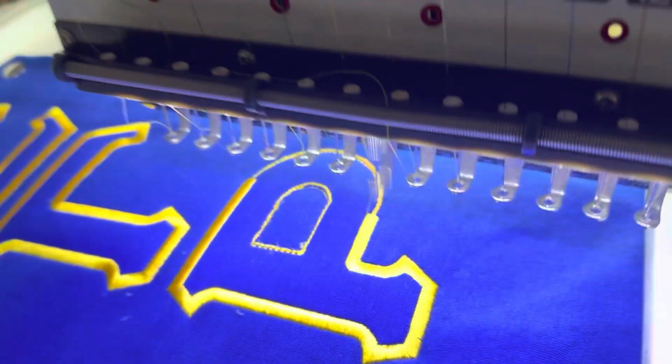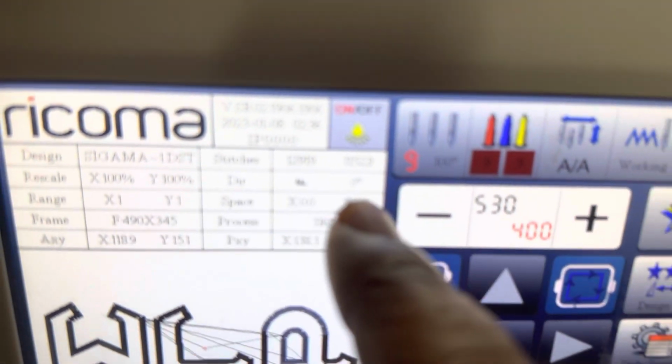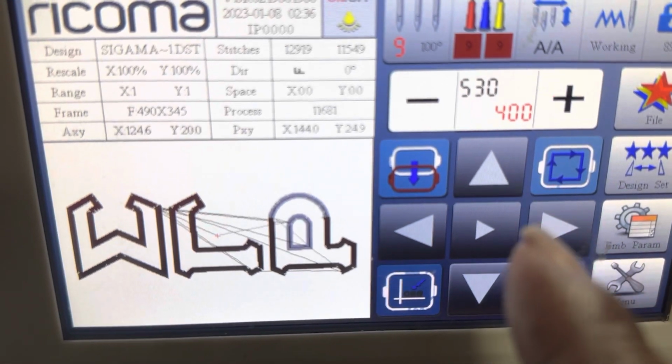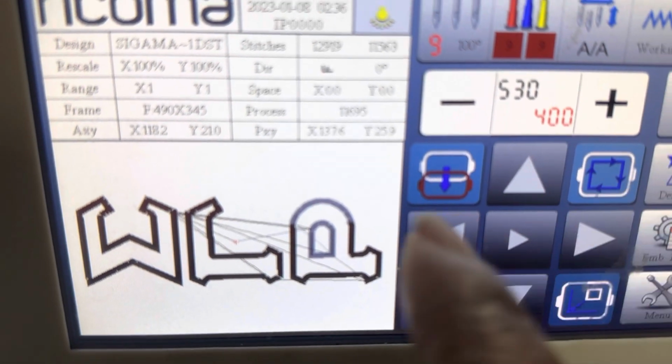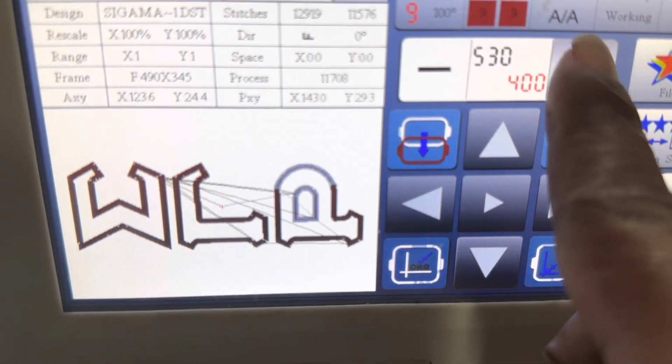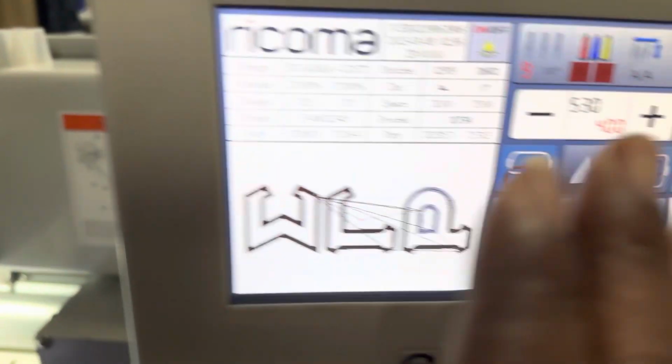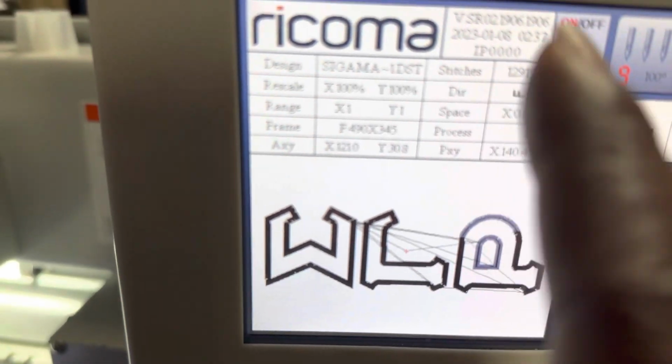So, you know, this is 1,200 stitches, but it's slow. The machine is gonna slow down. You know, the machine gonna slow down to do that satin stitch. Even if I sped it up, it's still gonna slow down to a certain point to get these satin stitches in. So you got to take account for that.